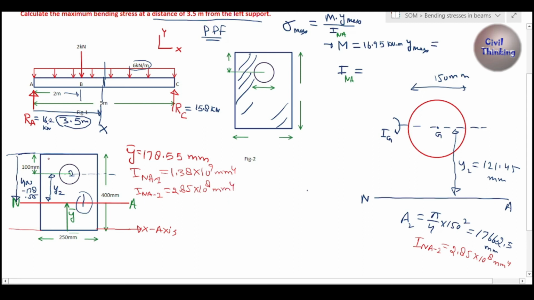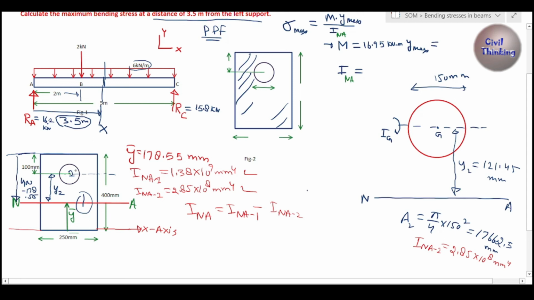Now we know the moment of inertia of the rectangle, element 1, about the neutral axis, which is this. We also know the moment of inertia of element 2 about the neutral axis, which is this. Now because element 1 is the rectangle without hole, which is the real material, and 2 is not a material, 2 is a hole, the net moment of inertia of the whole section including the hole about the neutral axis, denoted by I or I neutral axis, is going to be I neutral axis of first minus I neutral axis of second. That is, the moment of inertia of the whole section about the neutral axis is the moment of inertia of element 1 about the neutral axis minus the moment of inertia of element 2 about the neutral axis.